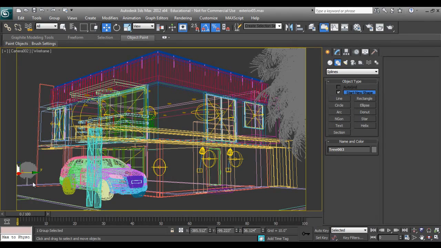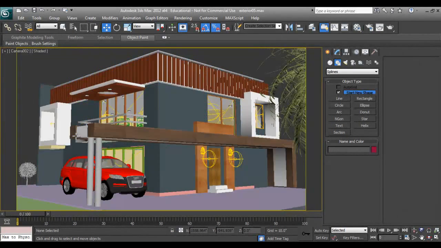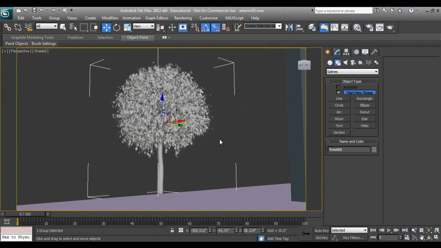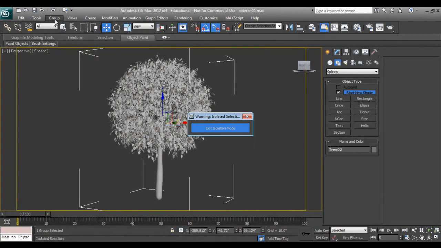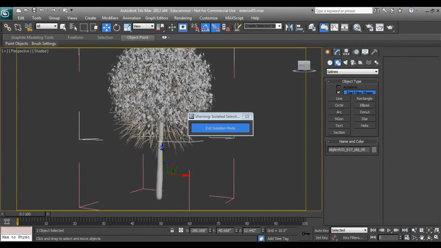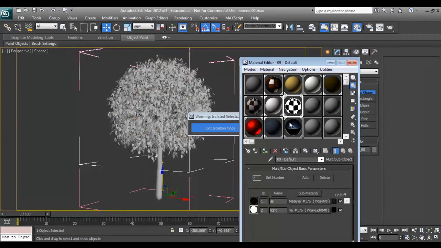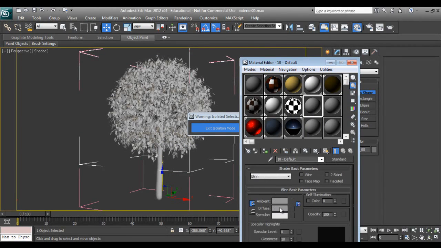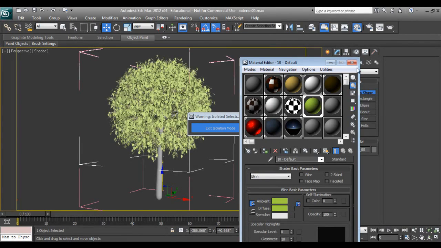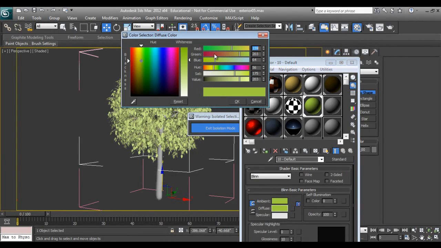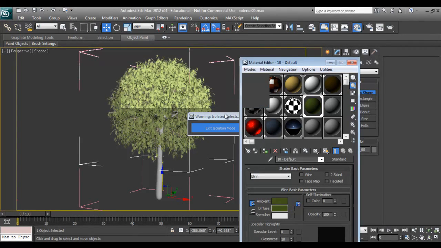No need to do more instances, because to populate the trees we have a very nice option of using opacity based mapping. Go group open. Can give a really simple green material, light dark shade.